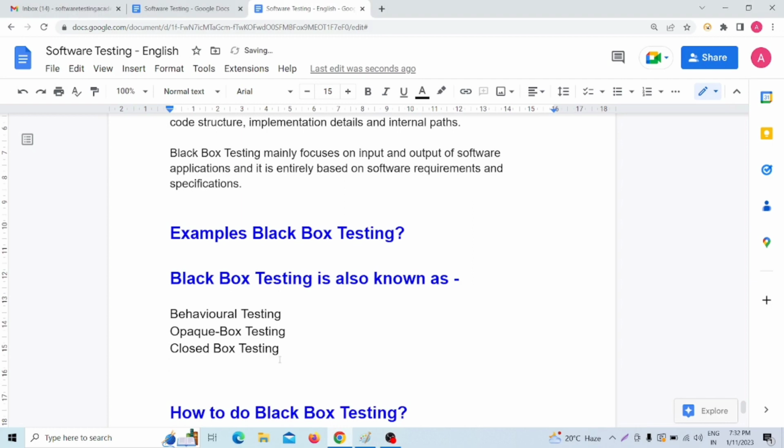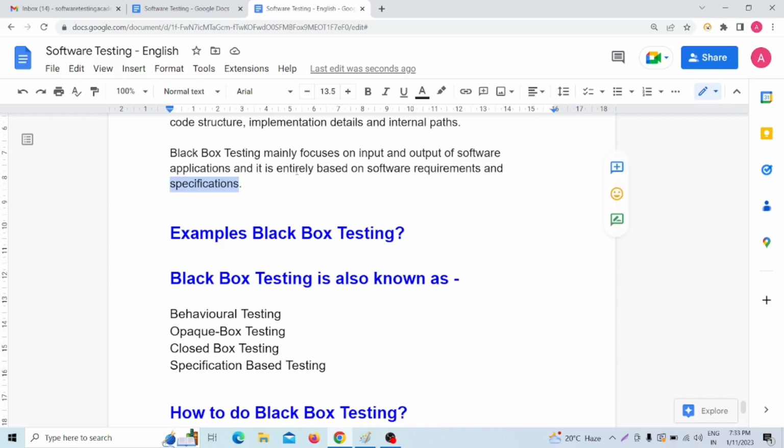Then we can call it specification based testing. Specification based testing means we are just following the client's requirement. Here I am saying that black box testing mainly focuses on the input and output of a software application, and it is entirely based on software requirements and specification.